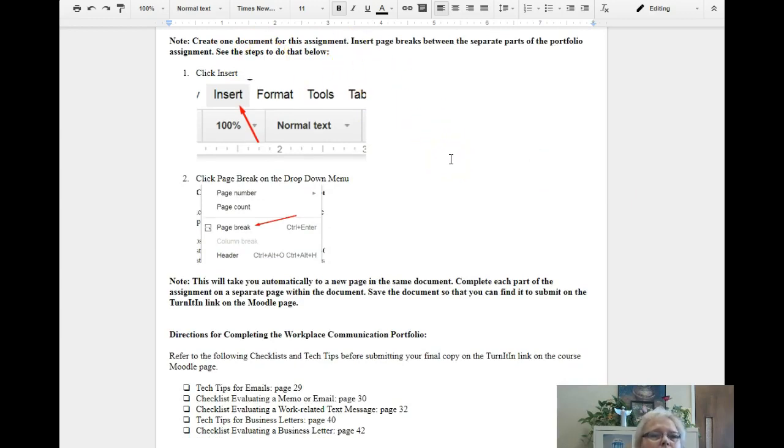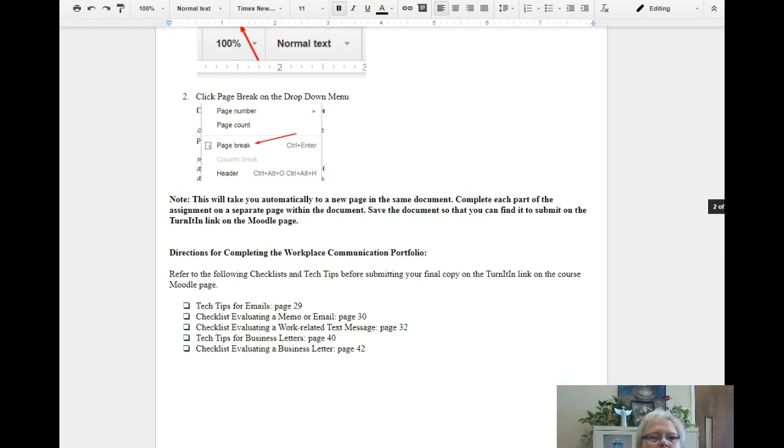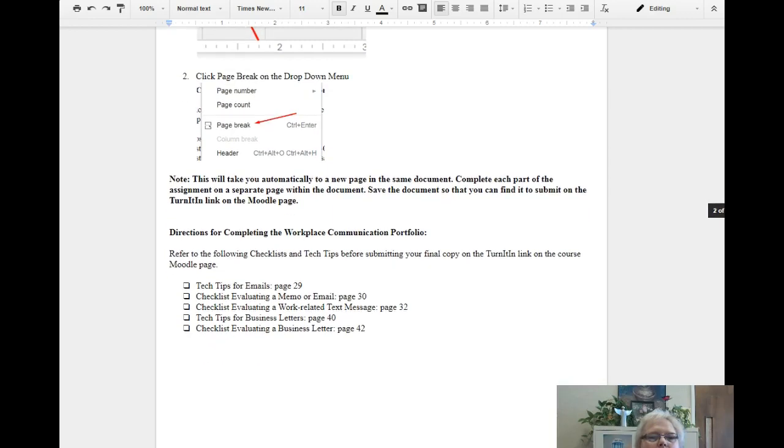So open your Google Doc and create the document, and then between the different parts of the assignment, insert page breaks so that it starts with a fresh page for each part of the assignment. And I've got the instructions right there for how to do that. It's really easy to do.